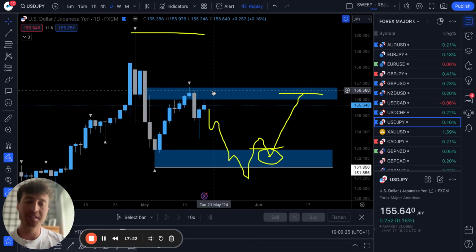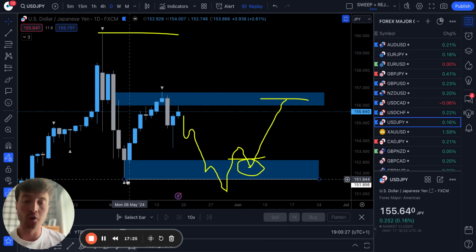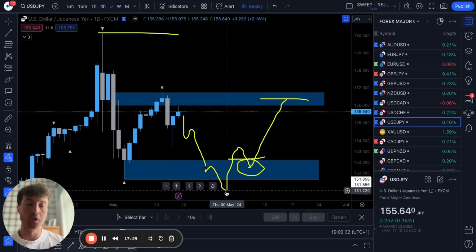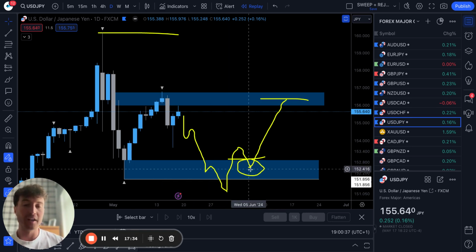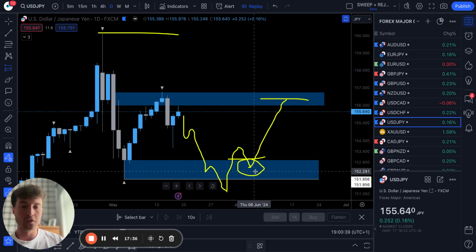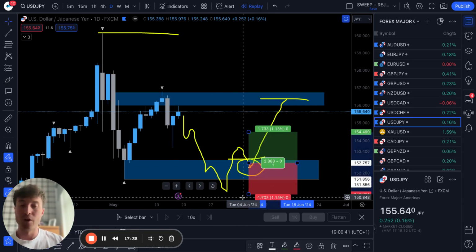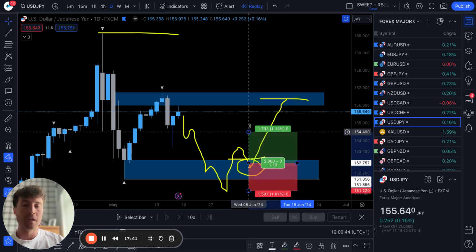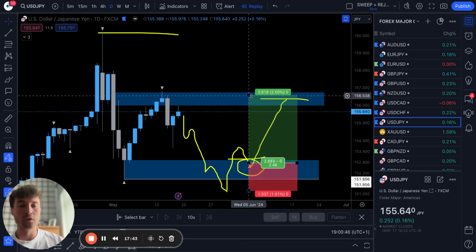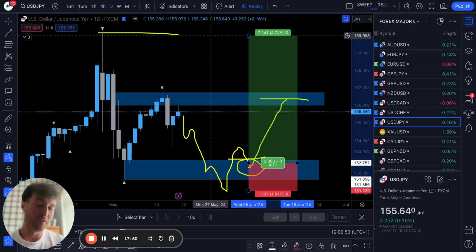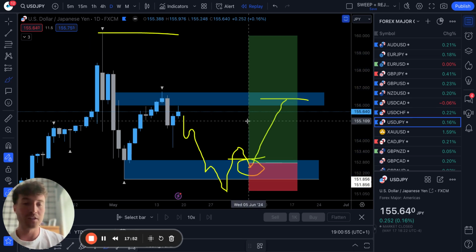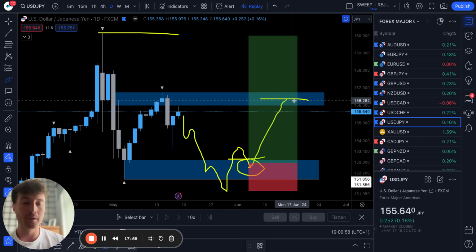So USD JPY, we need to see a run on liquidity of the most recent buyers that did step in the market. Once we can see them manipulated, we can look for a reclaim, and then you've got clear invalidation. So it would look something like this. You've got an entry on this zone, invalidation clear below this level, and then you're going to look to target this mid-range as a first target, about a 1 to 2.5, and then ultimately your range highs at 1 to 4.7. Whether we get there or not, I have no idea, but you need to base that on how price is moving.